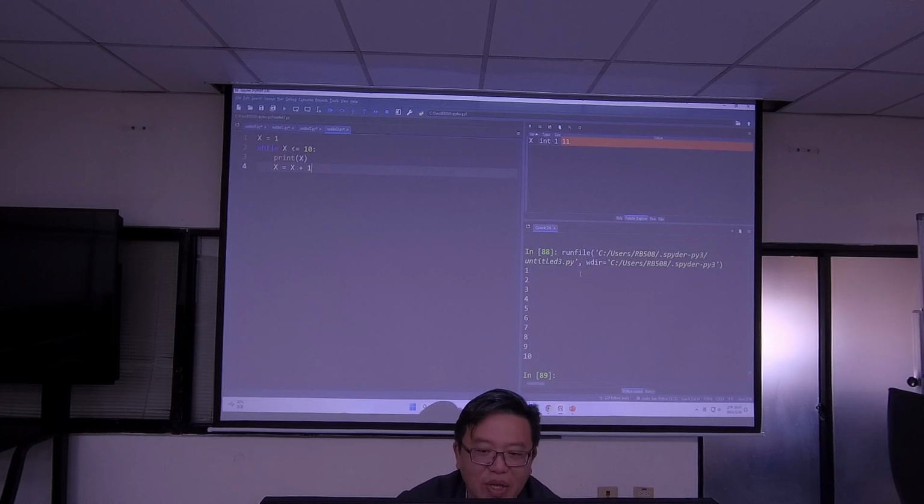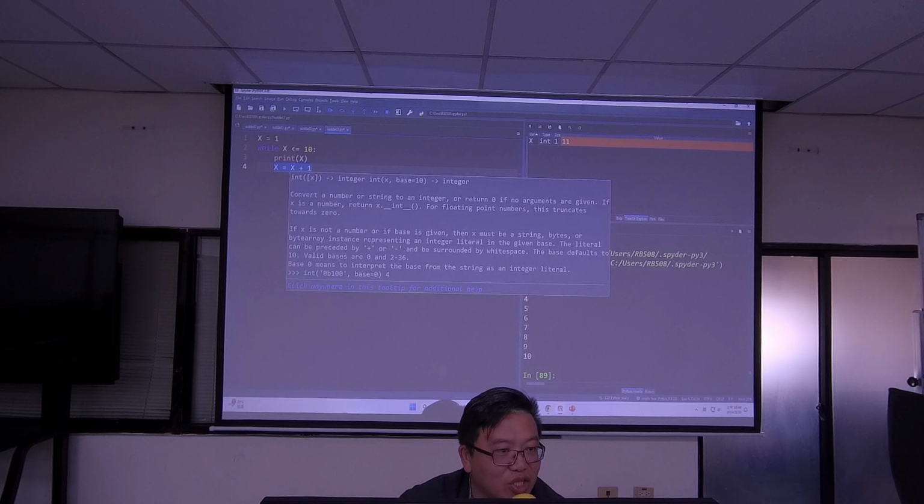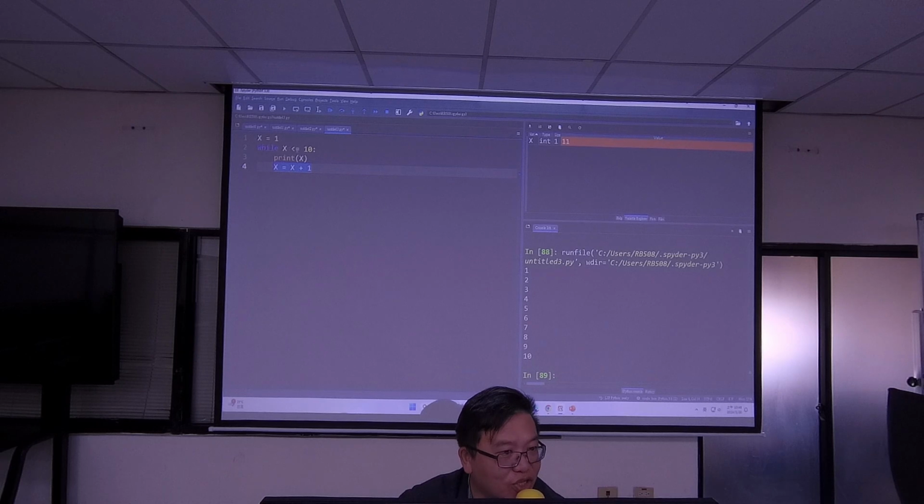So what happened? At the beginning, x equals 1. When you go to this line, while this is happening, do whatever is at the bottom. So while x is smaller than or equal to 10, do this. Over here, I print out the x, then I advance x by 1. I add 1 to x, so x now becomes 2. What happens with while is that it will not stop until it's finished. So it will go back to line 2 and then repeat everything.